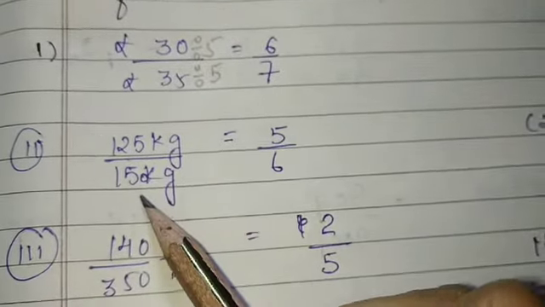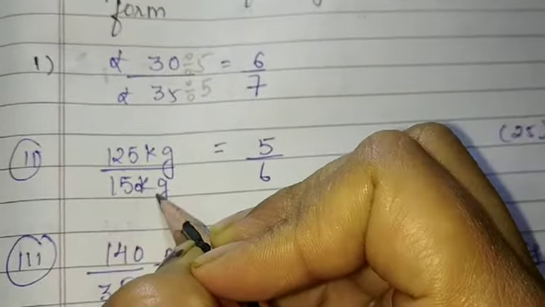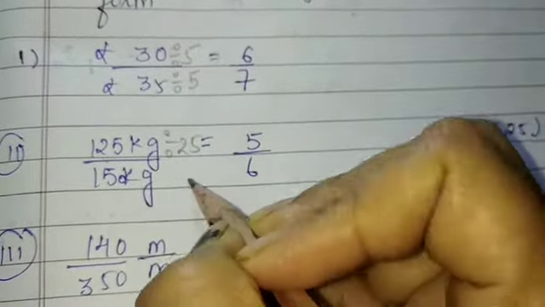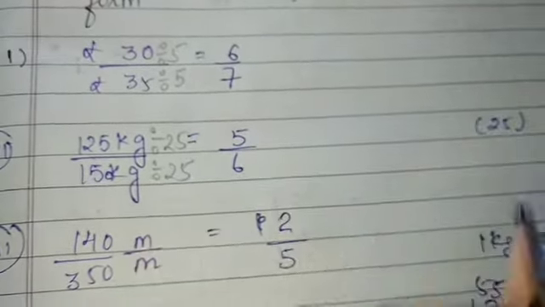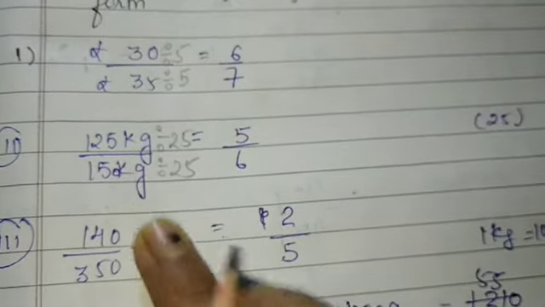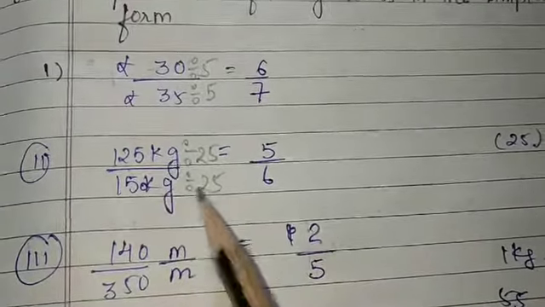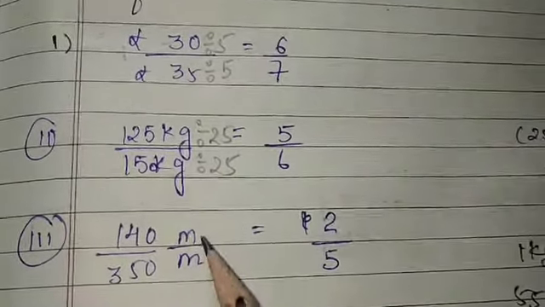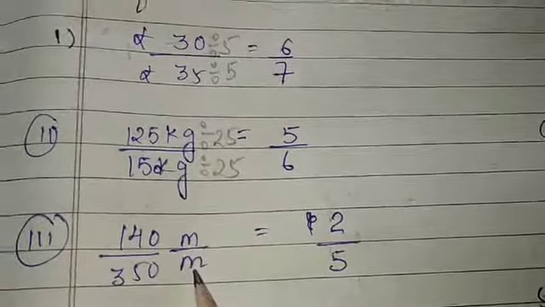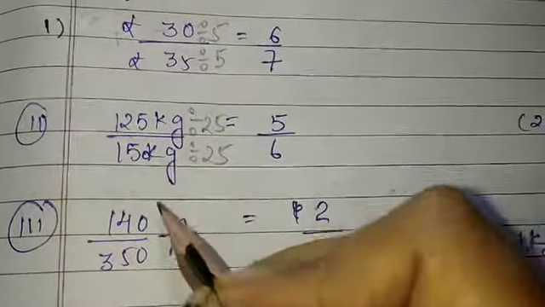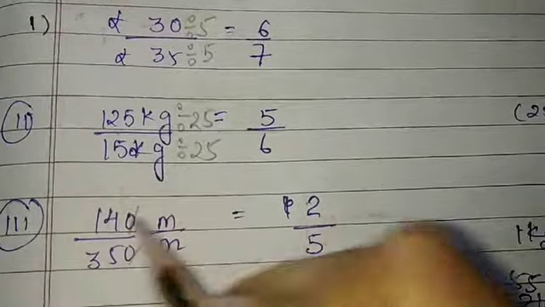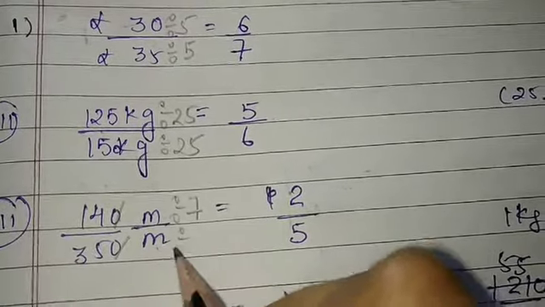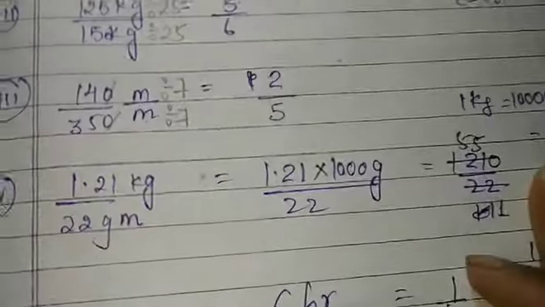Now 125 and 150 kg. If you want to see kg and kg, there is no problem here. 25, 5, 125 and 25, 6, 150. If you don't like this, you can divide it with 5. If the units are the same, then we can go further. This 0 will cancel this. And you can see, 7, 2 is 14 and 7, 5 is 35.